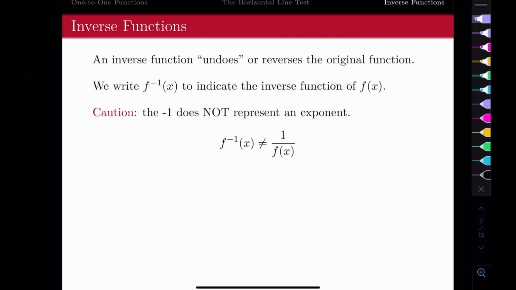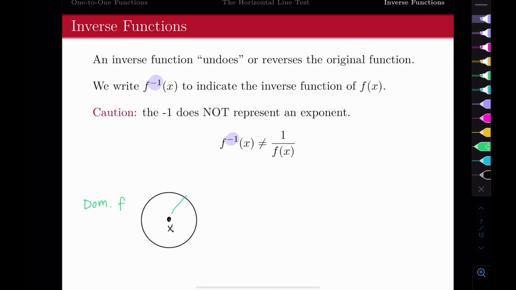We use this notation with a -1 attached to f to indicate that it's the inverse of f. The one thing you have to be really cautious with is this is a notation. It's not treated like an exponent. So it does not mean put this thing in the denominator. It means this is the inverse function. Okay? So I want to give you a little picture just kind of as to what I'm talking about here of how it's undoing this process. So typically we're used to starting with our x values. So here is our domain for our function f. Okay?